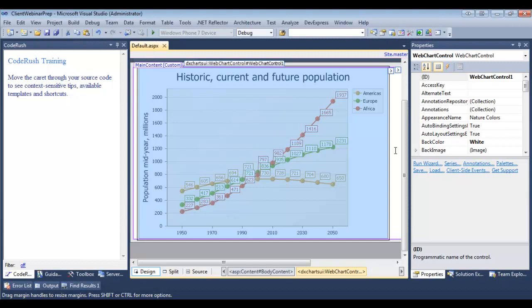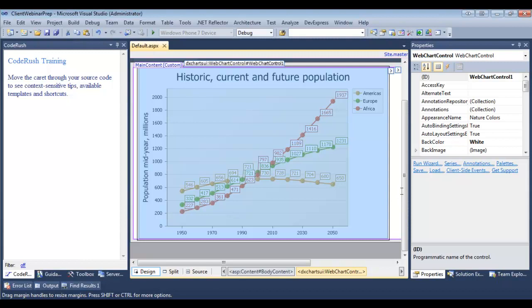Things like financial data, being able to hover over and see the price, the open, low, high, and close of a stock price in text value, as well as seeing it in the bars. Also, notifications, being able to pull out and show interesting data points. So I think that's a handful of scenarios. What we're going to look at today is some of the hot tracking features and how the client side ties into that.